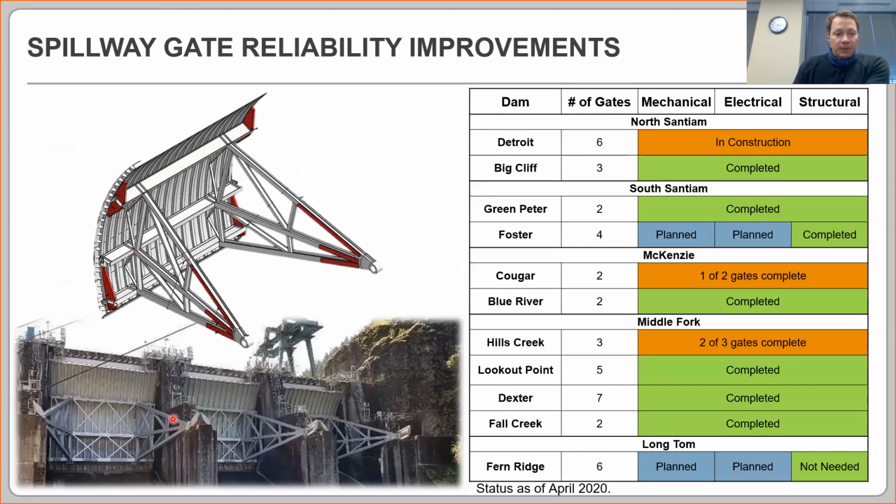Because these members and these pins are under a lot of stress, you have to reduce that friction as low as possible. What we observed in some of our spillway gate climbing inspections, where we put climbers hanging from ropes on these gates, is that some of these members were starting to deform. They were starting to bow a little bit and get out of alignment, which was a warning sign to us that there was a problem and we needed to act. What we were observing is that these members were getting overstressed as we were opening and closing the gates, and friction was developing in those trunnion arms.